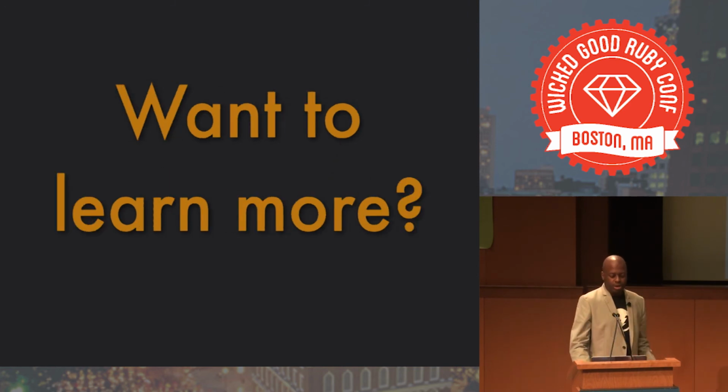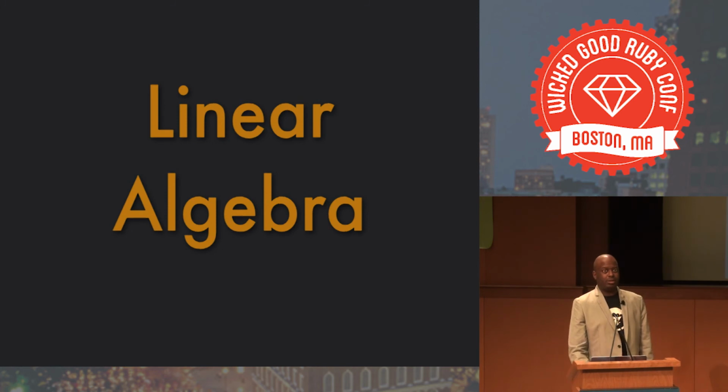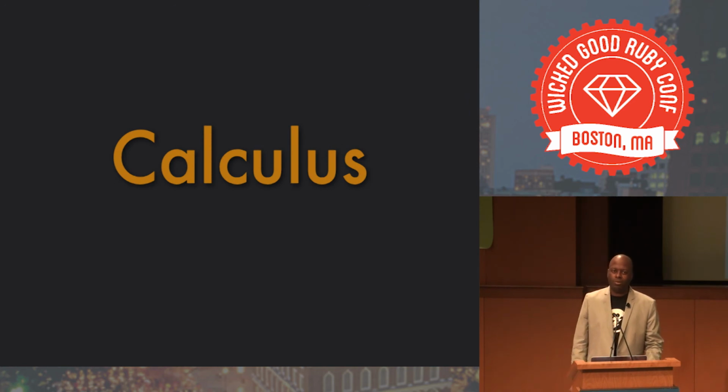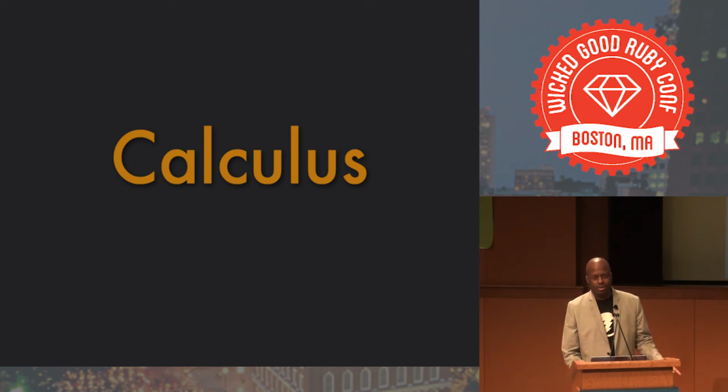So moving forward, you want to learn more? You got to learn linear algebra. You got to learn it. Coursera has some great courses on it. And unfortunately, if you want to learn how to do minimizing and real gradient descent and all that kind of stuff, you have to learn calculus. You got to learn it.